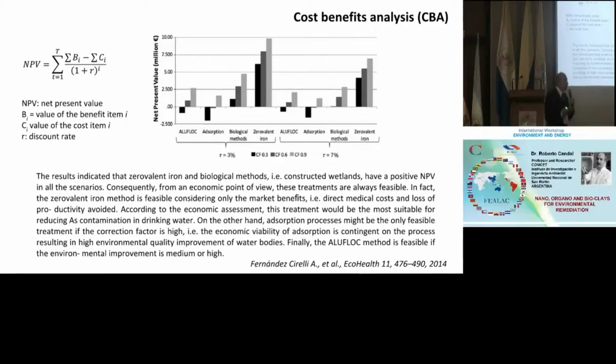We don't know. This is just benefit, because the benefit is seen in health. The population doesn't have to go to the doctor so often, and this has a cost. It is an economic benefit for the states or for anybody paying for that health service. Well, you can take that into consideration, and as a result, the zero-valent iron is the champion. It is the best working solution.